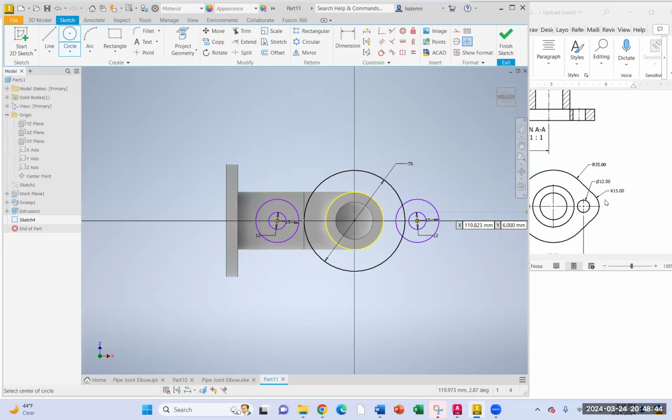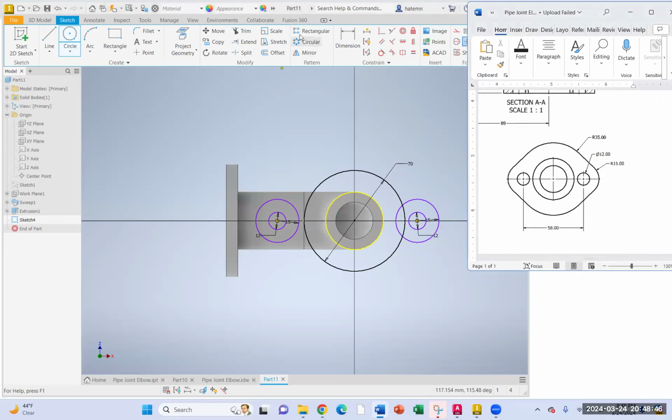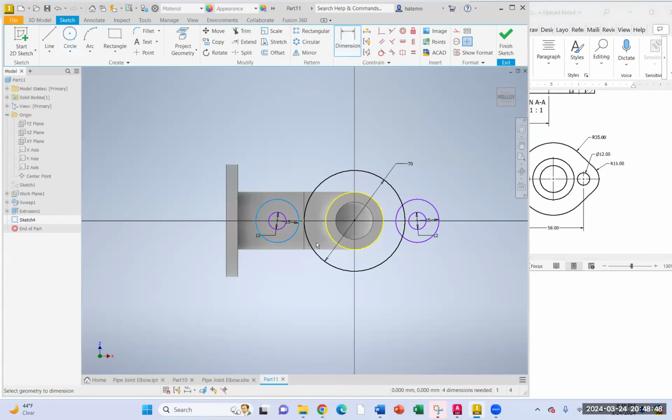At this point, we need to place our measurement. It's 58. So between these two holes, we should have a distance of 58. So that wasn't even close there. And then from the center of this hole to the center of this hole will be half of this distance. All right, and then we can use our command here also to make sure our points are nice and aligned with our larger hole there.